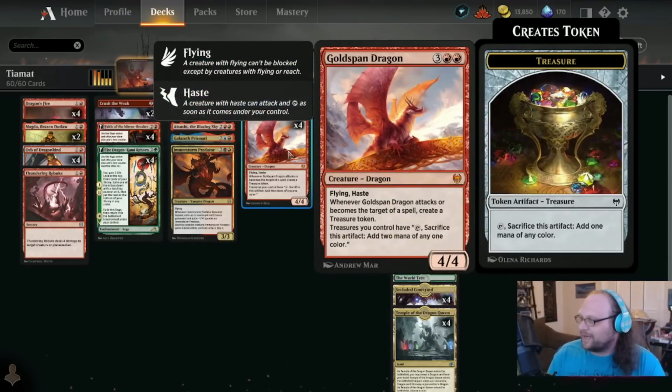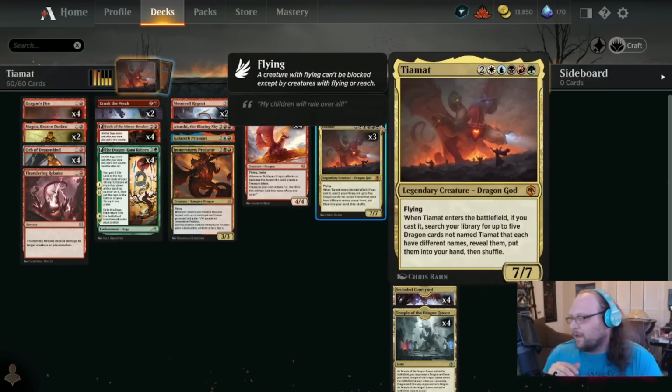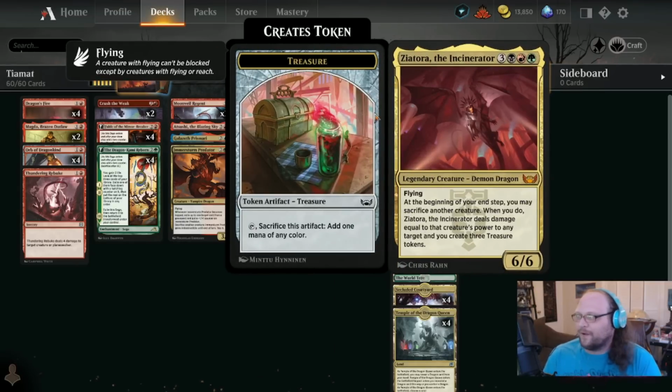Goldspan Lady. It looks more like a lady to me for some reason. But Kyrie, Swirling Sky. The card is pronounced Kyrie. I hear it pronounced a lot of ways. But Kyrie the Swirling Sky might not even have to be in this deck, but why not a one-of? We're playing Tiamat. We can bust out a Kyrie, put it in our hands, and do some stuff with it. Sometimes if it dies, it gives us some tempo. It's fine.